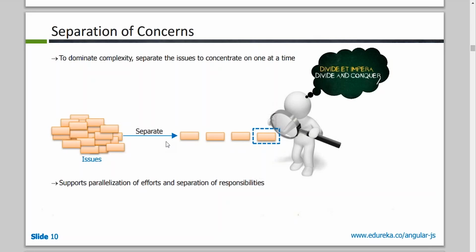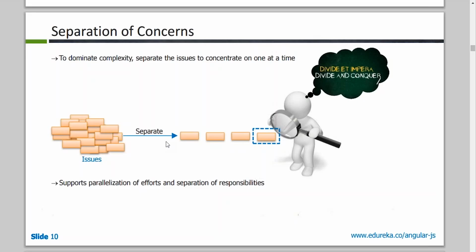So most of these design patterns that we'll be talking about going forward, like MVC and MVVM, say divide your concerns, divide your functionality, divide your issues in such a way that they are separate, isolated, independent concerns. Divide and rule is what we are doing here.